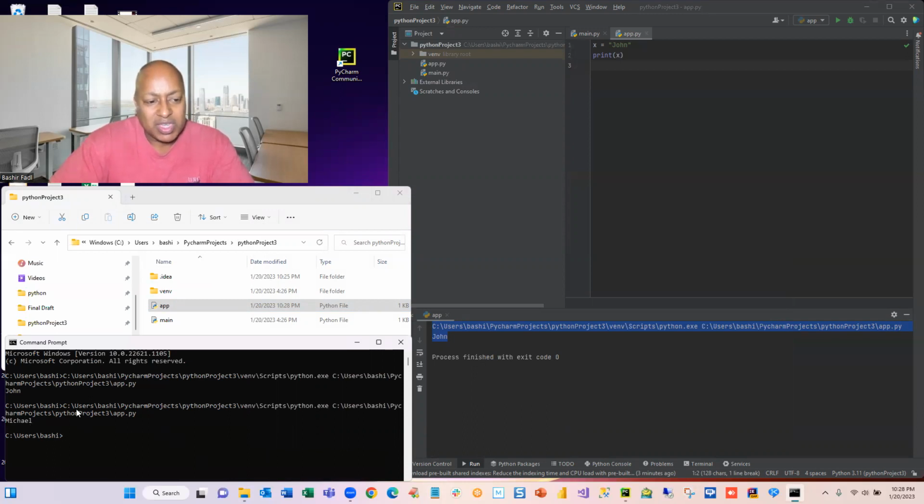What that proves is that we do not need a code editor necessarily, but rather we already have Python installed. We already have that executable. We can call on the executable and say, hey, here's my Python file, go ahead and run it. So why then do we need a code editor? Or why then do we use a code editor?